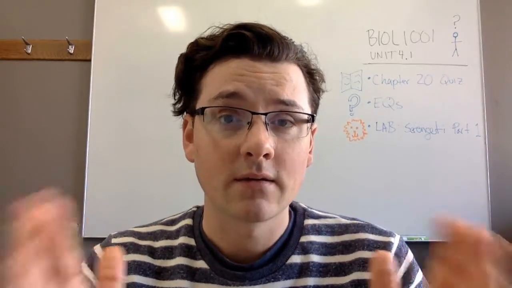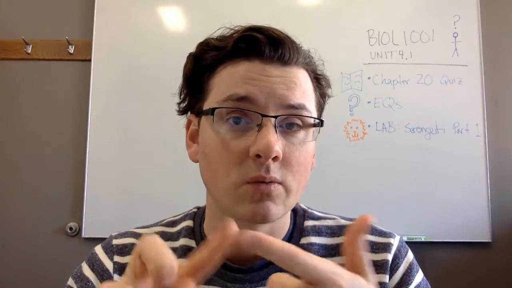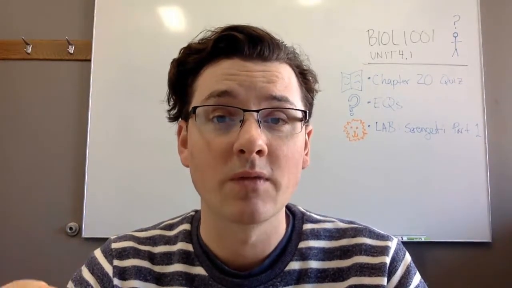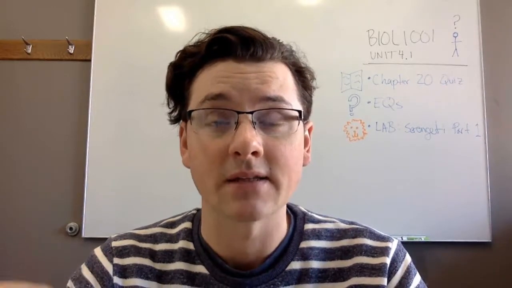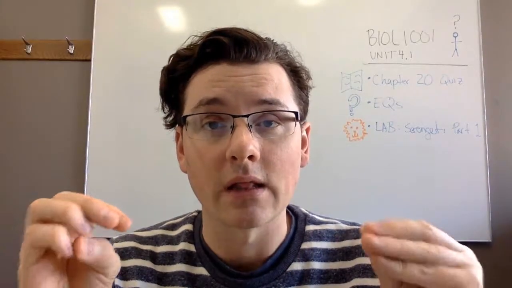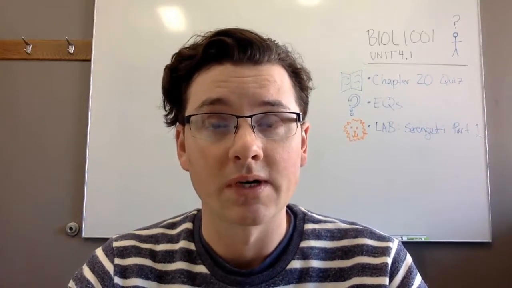So that's the content. Human evolutionary history, pretty standard week. The reading quiz is associated with chapter 2. You're going to have essential questions with your group, and then you're starting a new lab this week, and this lab is going to be the last lab you do for this class, and it's going to carry you through the end of the semester. It's going to be a large-scale group project that you and your group are going to work on.